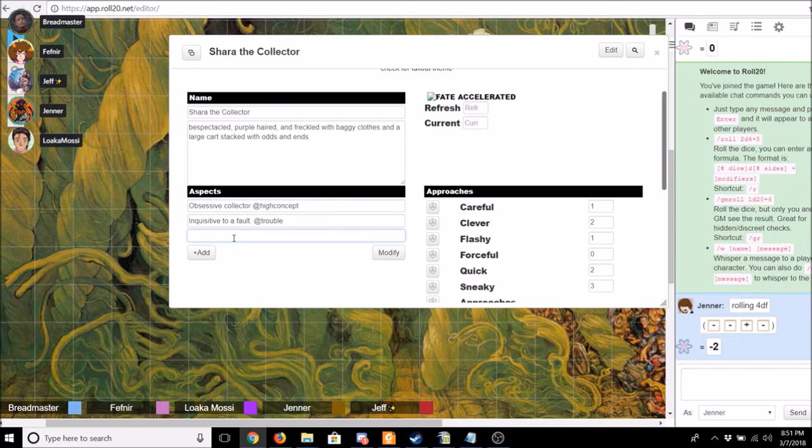As well. My next aspect is, I'm gay. God, dinner. That doesn't need to be an aspect. Sorry, I'll calm down. The fundamental truth of all your characters. Yours specifically, Jenner. Yes.